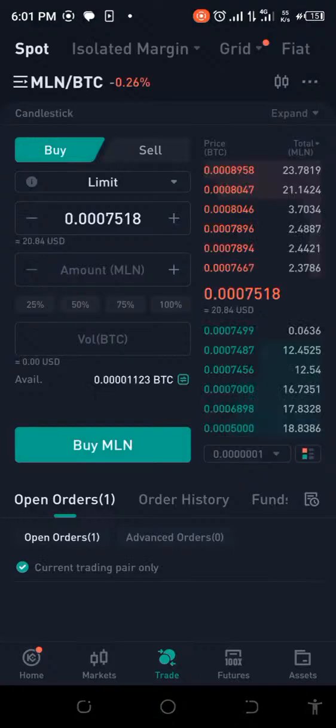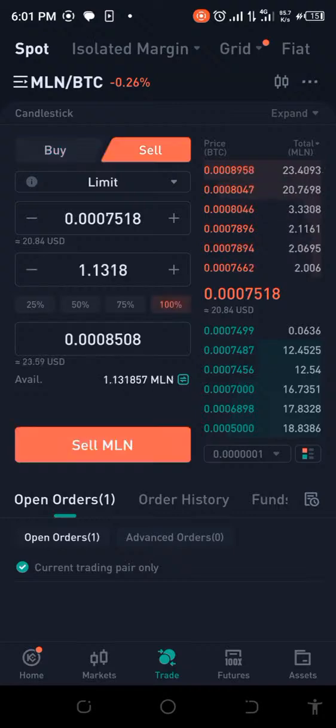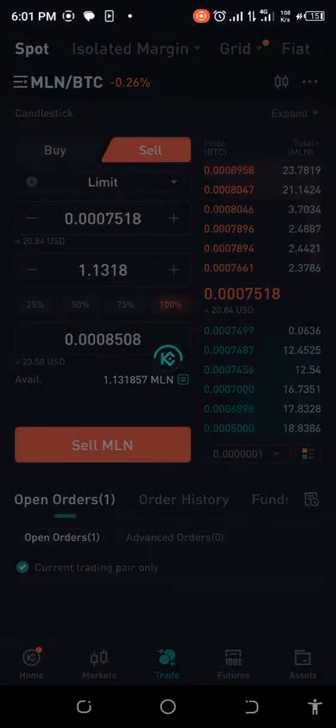I mean, we have two escape routes, right? So don't worry. Let's go ahead and do this, okay? We're going to be selling, right? 100%. Let's see what this is going to give us. Should I take this higher? No, don't take it higher. Just sell it and see what it's going to give us.